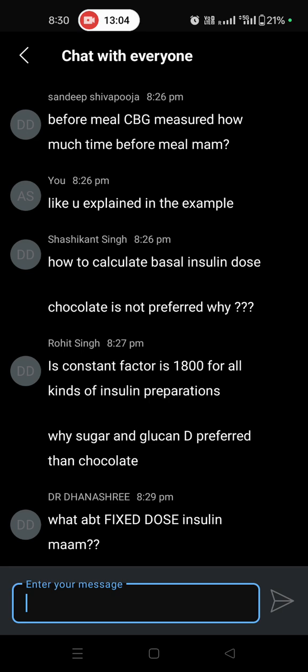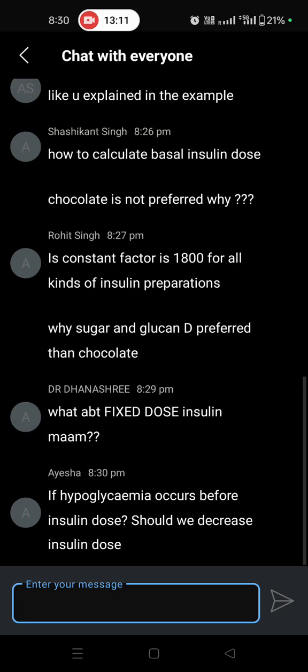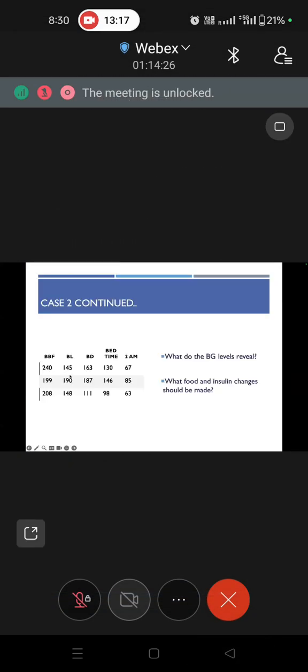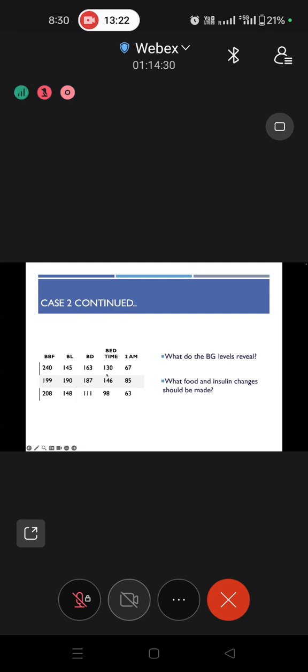So suppose you have this kind of a meal pattern, and this kind of blood glucose profile, wherein the early morning blood glucose levels are high and the bedtime blood glucose levels are normal. So the 2 a.m. blood glucose becomes very important. If a child experiences hypoglycemia at 2 a.m. and then there is a rebound hyperglycemia before breakfast, this is what is called the Somogyi effect.